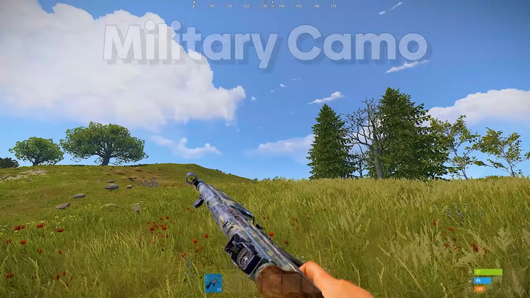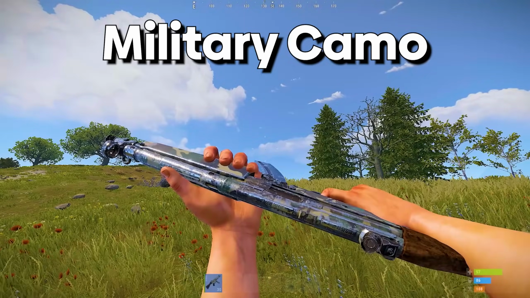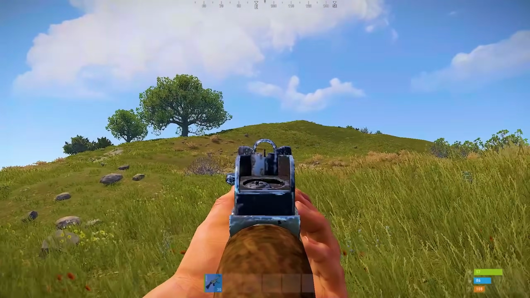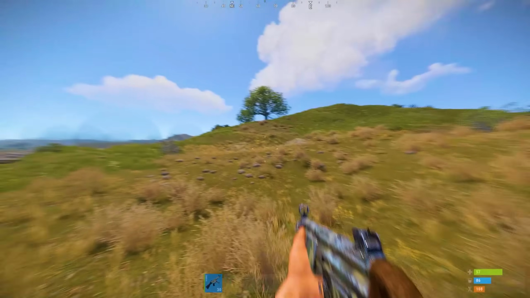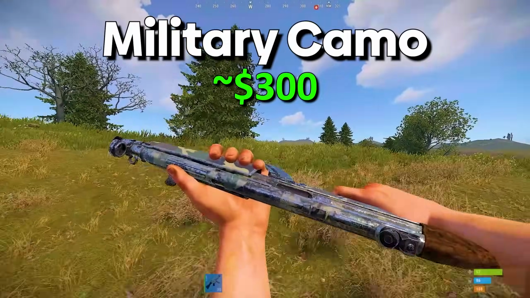The next skin is called Military Camo. Unlike skins with bright, glowing elements, this stealthy MP5 offers enemies less visibility at range. This skin blends well in natural environments, like forests, trees and bushes, making it harder for enemies to spot you. However, this skin is insanely rare, so it will cost you about $300.